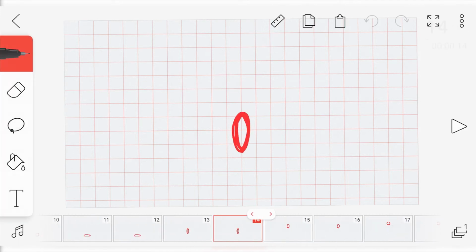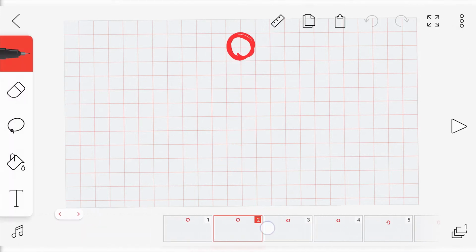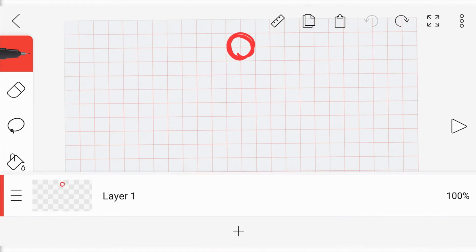What's really cool about this app is it actually has a layer system for each frame you do. So you can go down to where the red arrow is pointing, click into that, and there's some of your layers. Click into that, and now you can see that this is the frame that you've actually been drawing on. You can set down the opacity of that layer just by holding down the right hand side and dragging it up or down. And on your actual canvas, you can see the drawing getting a little bit more faded. This will be handy when we're drawing over it.